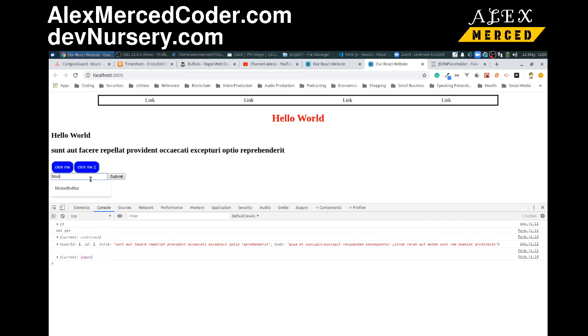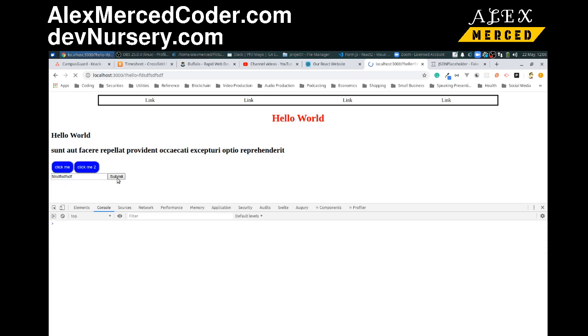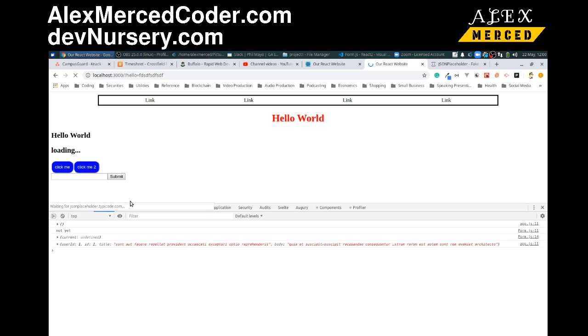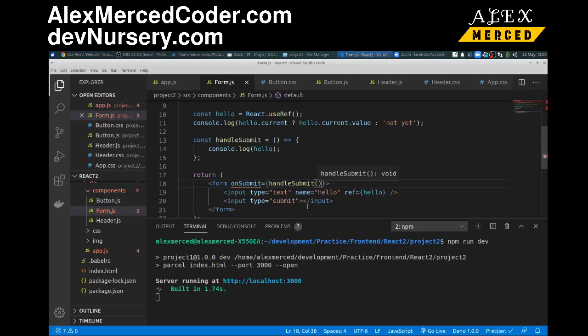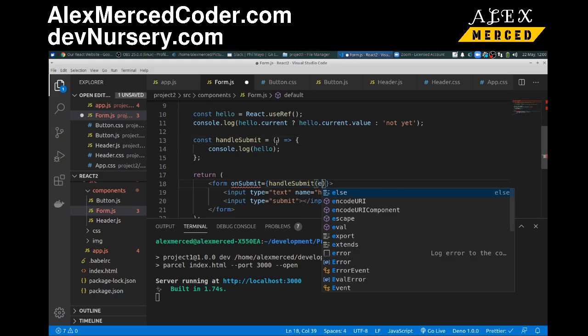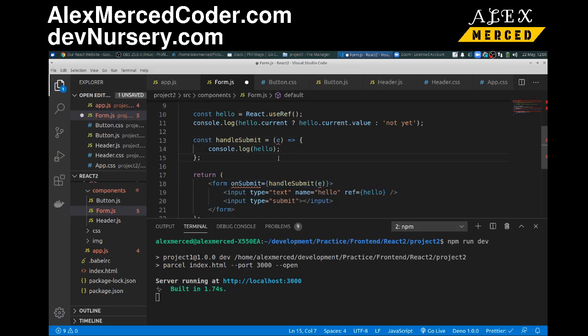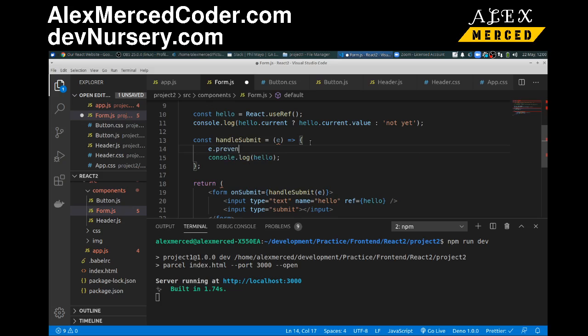So now if I change the value, then I hit submit. Oh, that's right. The form automatically refreshes the page. So I need to prevent default. Okay, so I do need to pass in E, the event, and do E dot preventDefault. E is short for the event object. Prevent default, so that it doesn't automatically update. This is why I hate using forms, and I prefer just using freestanding buttons.